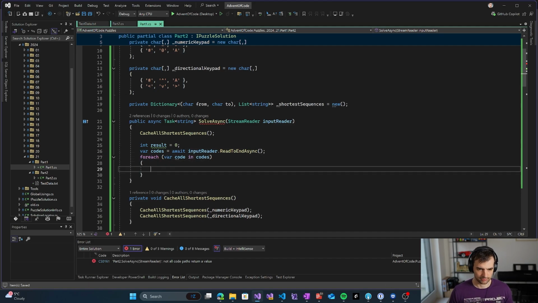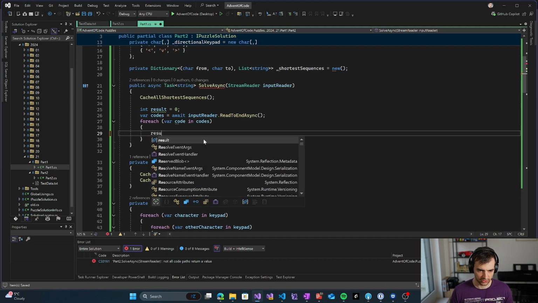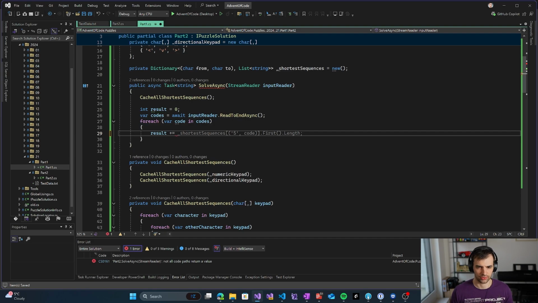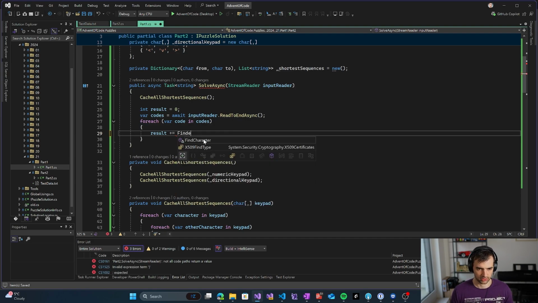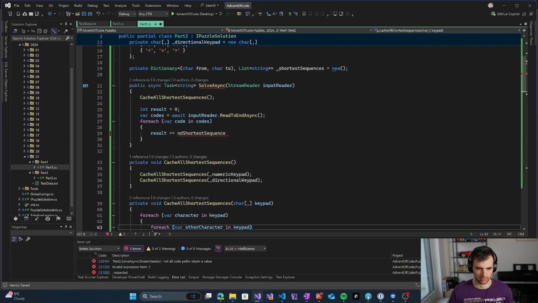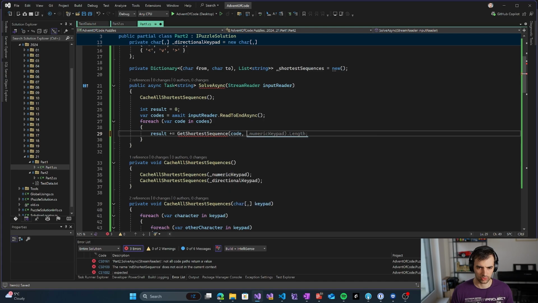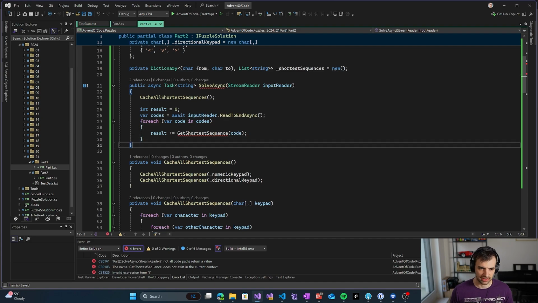So we will do result plus equals, get shortest sequence for the code, and we will implement that method.